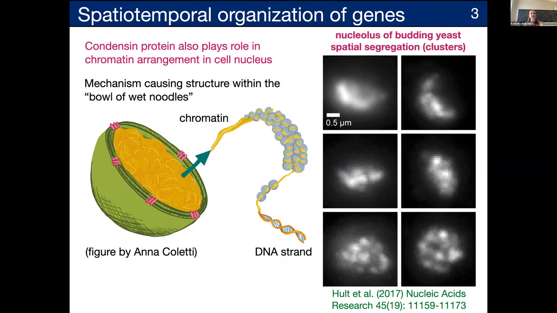These things are binding and unbinding, but yet able to do their proper function. And so that's sort of where I'm coming into this work of like how, not just how does the system overcome the fluctuations, but how are the fluctuations important for proper function? All right. So the experiment that inspired this work came out of Carrie Bloom's lab here at UNC, where they are looking at chromatin in the yeast nucleus. And specifically in the nucleolus, which is one of the strands of chromatin, these blurry microscope images, you see sort of emerging structure out of this, condensed blobs inside the structure. And it was only happening in this nucleolus and the nucleolus is the only place that has some of these cross-linking forces that I'll tell you about in a minute.